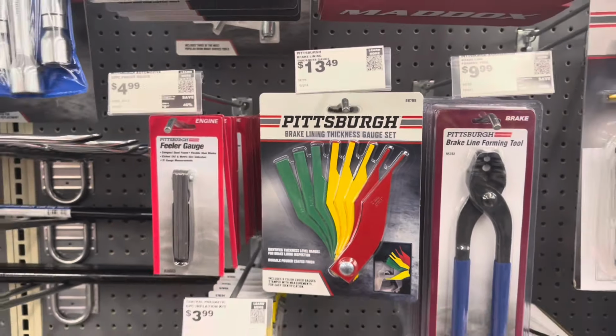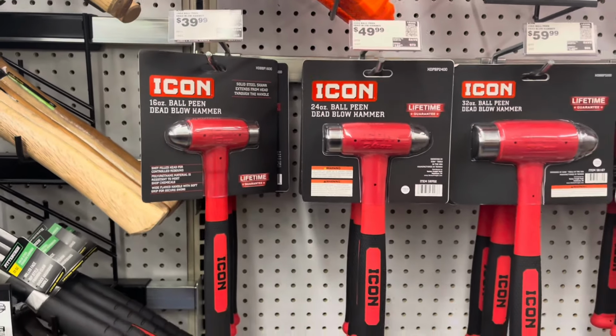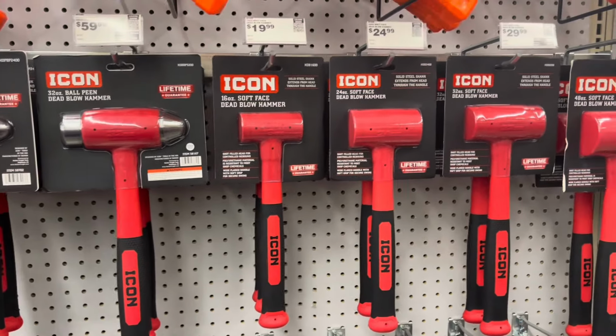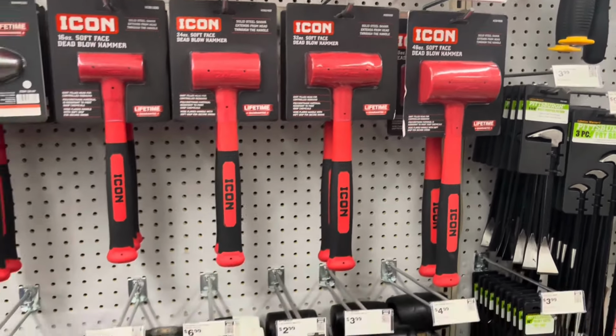Don't worry about getting these. Again, the tire shop provides them for you. But we might want a hammer. Should we go with the Icon? Obviously not. Too expensive. But it's nice to know that they have them for more reasonable prices than the Snap-on ones. And they look the same, feel the same, and look to be made of some pretty good material.